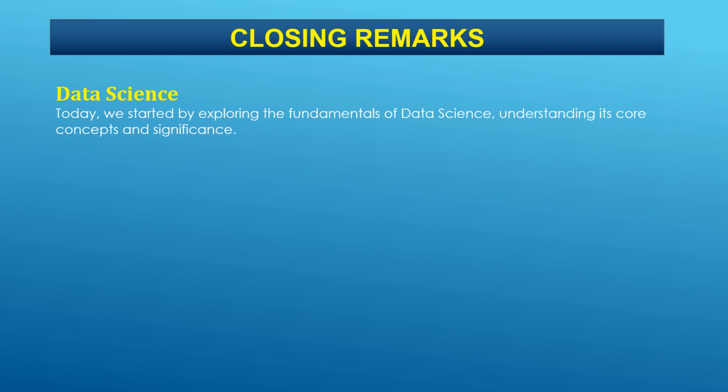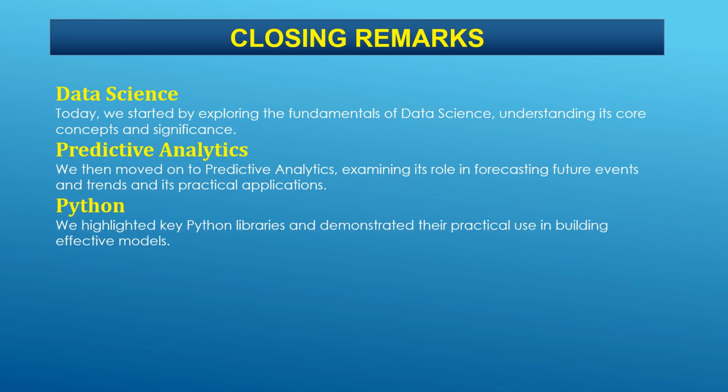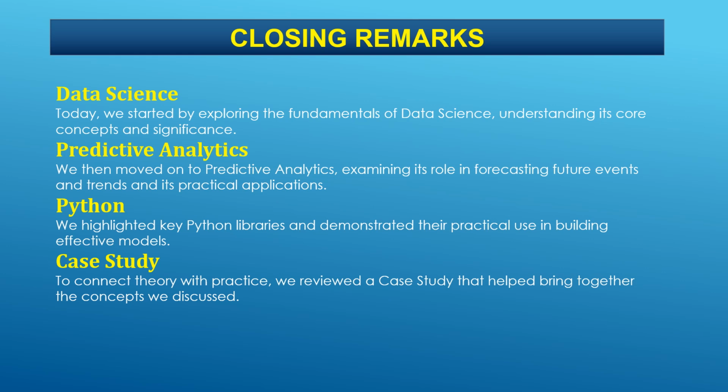Closing remarks. Data science: today we started by exploring the fundamentals of data science, understanding its core concepts and significance. Predictive analytics: we then moved on to predictive analytics, examining its role in forecasting future events and trends and its practical applications. Python: we highlighted key Python libraries and demonstrated their practical use in building effective models. Case study: to connect theory with practice, we reviewed a case study that helped bring together the concepts we discussed.